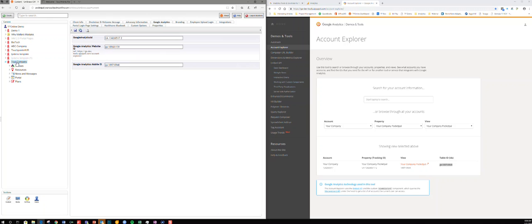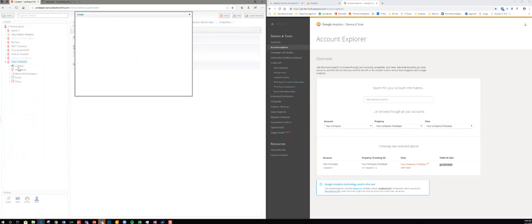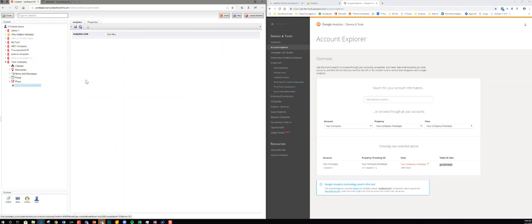Now I simply click on Your Company, right click on it, click Create. And we've added a new option here. You see right here, Analytics. So we're just going to type in here, Your Company. You can call it what you like. Analytics, and hit Create. That's going to pull up a dashboard. Right here you can see it's currently grayed out. I'm just going to hit Save and Publish.